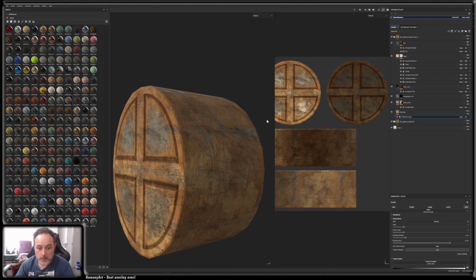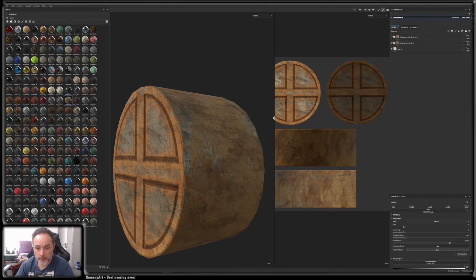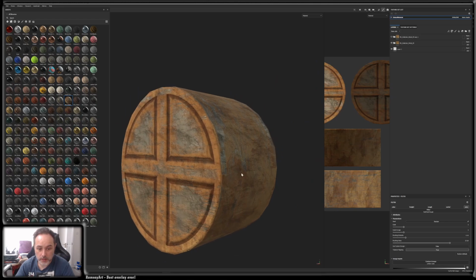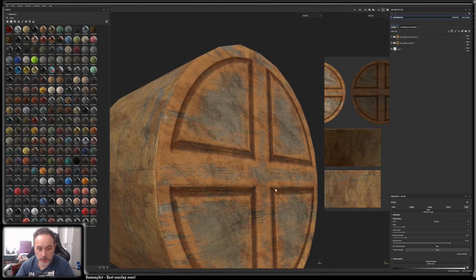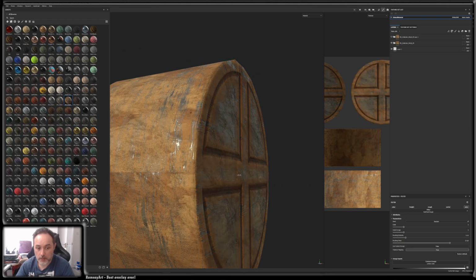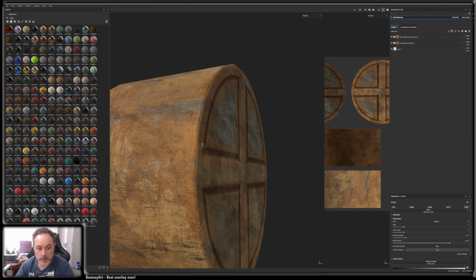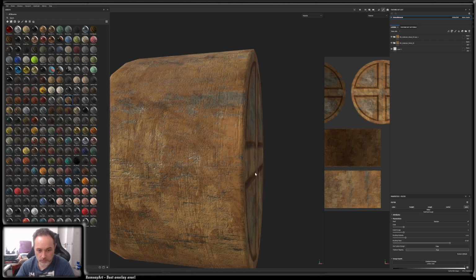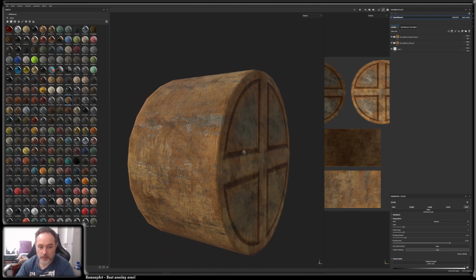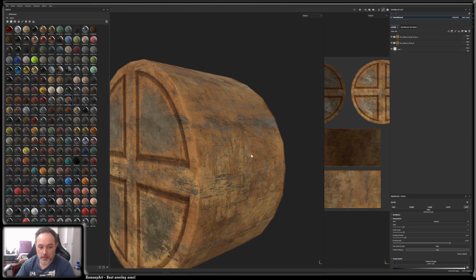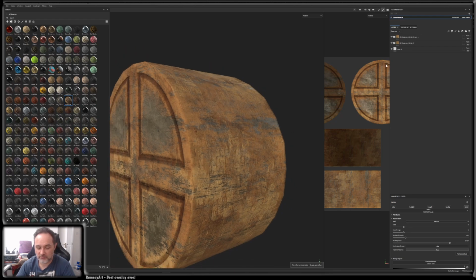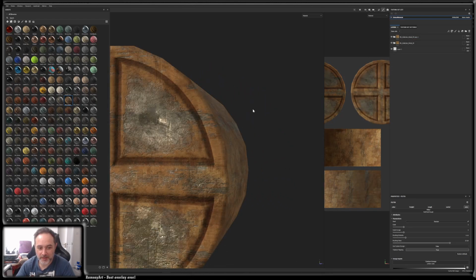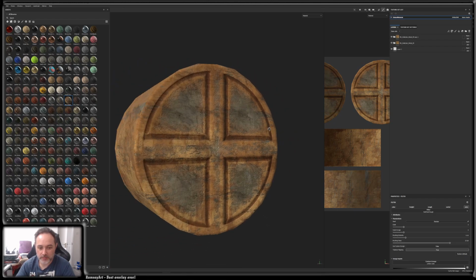Alright, so I'm going to toggle this one. So this is UV based, where it shows the seam line quite badly. And then this is triplanar based, where it kind of covers it up. Kind of. Not perfectly, right? But it kind of covers it up. Sort of. Right, and if you prefer that, then that's cool.